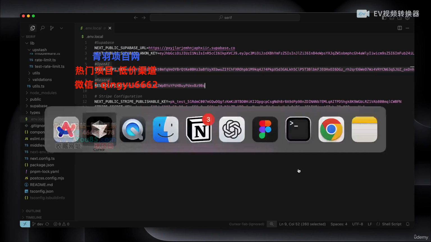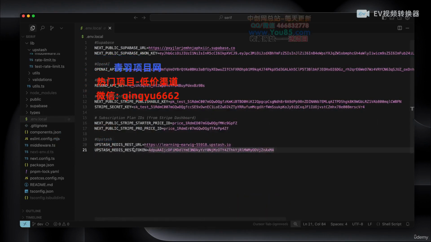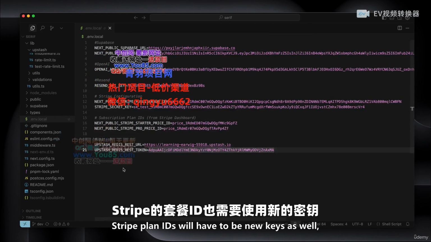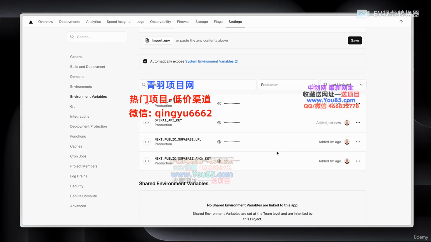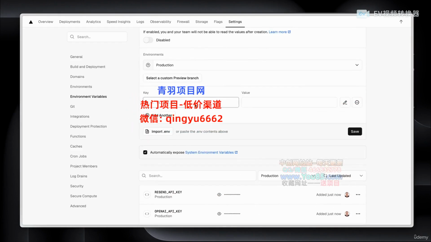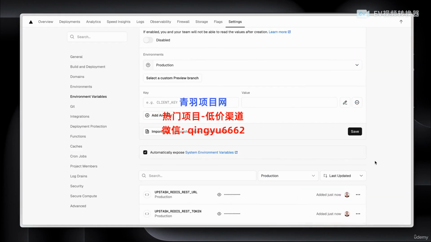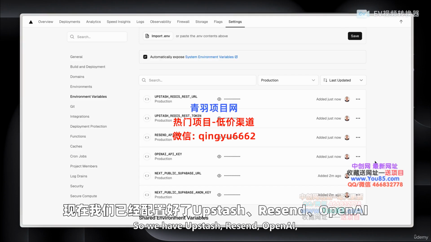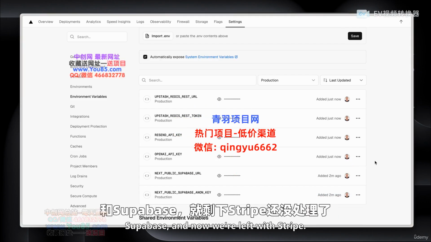What else? So Stripe will need to be new keys, okay? So Stripe plan IDs will have to be new keys as well, but Upstash I can grab. And then save. So we have Upstash, Resend, OpenAI, Supabase, and now we're left with Stripe.